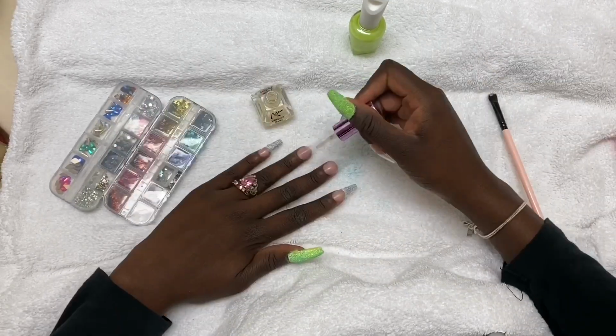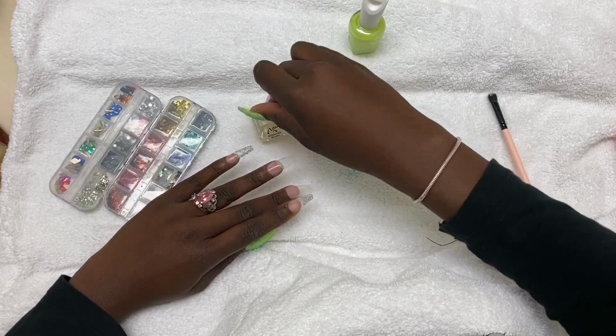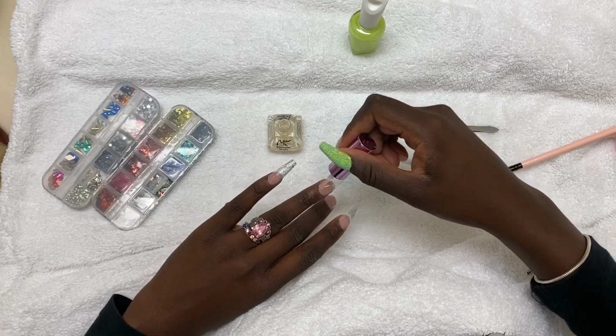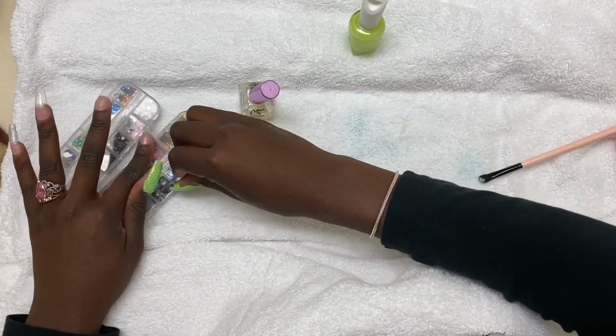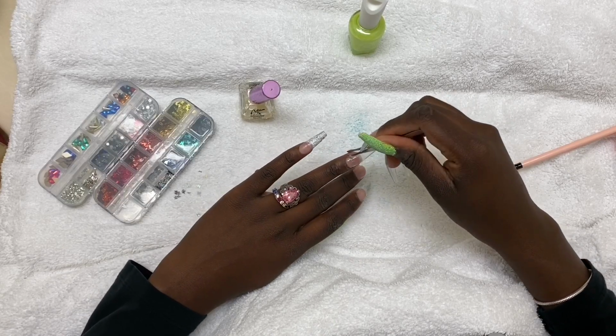So now I'm gonna apply some clear top coat to my ring finger, and then I'm gonna get my tweezers and pick up the butterfly sequins and apply them to my nails. If you want the butterfly sequins to last longer, you can go in with some acrylic afterwards to encapsulate the butterflies.